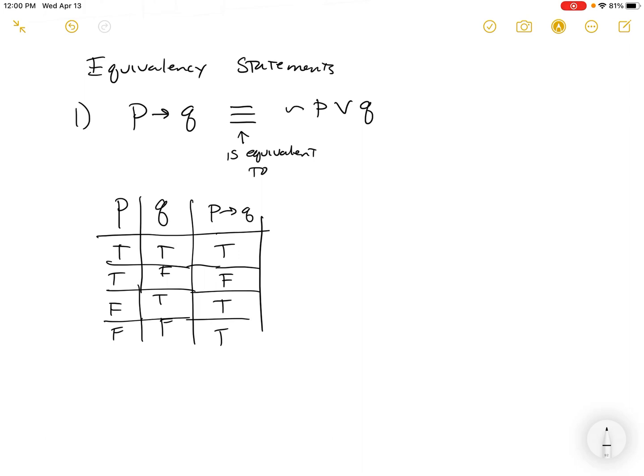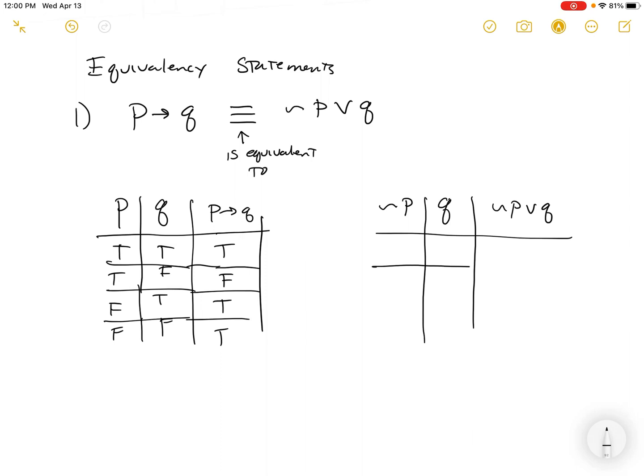That's very similar to an or statement. So now let's look at not P or Q. What they're saying is that it's going to be the same for each level. So picture this level coming straight across here. Not P would be false. Q would still be true. False or true is true, because with the or statement, just one of them needs to be true. Not P would be false. Q would be false still. And so false or false is the only time it's false.